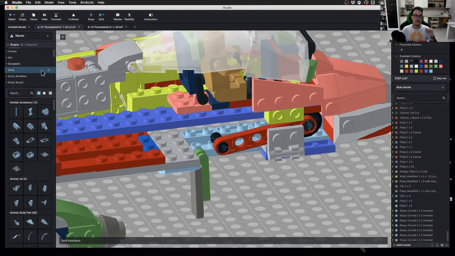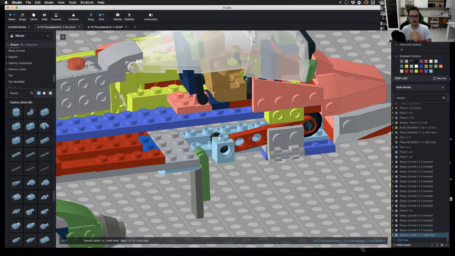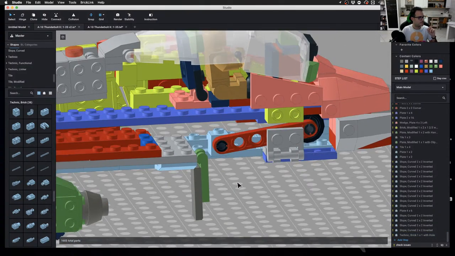Moreover, the program just updated, now here the shapes are different. So it will take a little bit more time to find the parts because they changed a little. For example, before we had brick technic, and now they are in a technic brick category. Before they were in the upper part of the list, now they are lower.